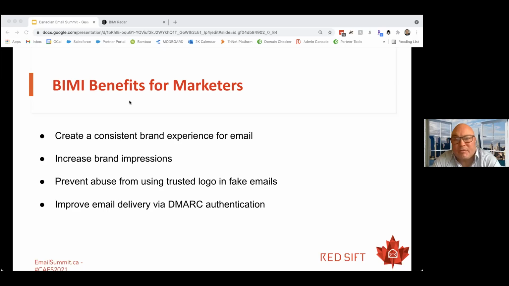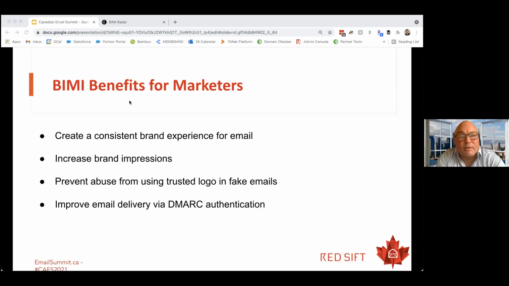Right. So I think the key thing for folks to note today is that on July 12th, Google announced general availability of BIMI for Gmail systems. And they're rolling out support for different clients on the mobile side. We know that they're testing the iOS client right now because we have users who've come back and been able to show and display logos, but not everybody who has iOS today would be seeing those. And today it's supported as well on the Gmail mobile client.